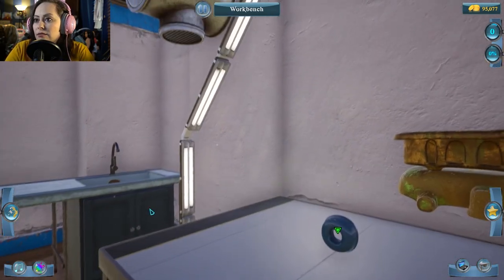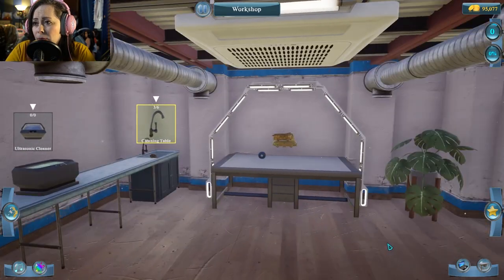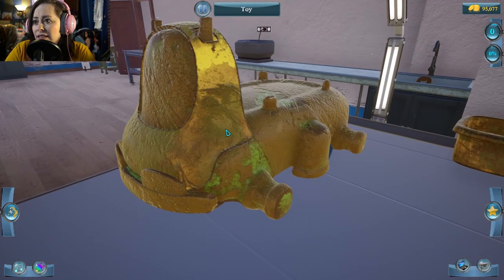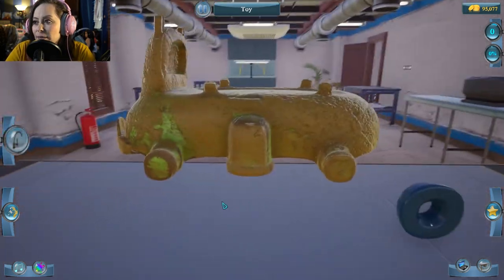So does that mean we go back, go to the cleaner table, sink? Clean. Do I turn this on? Is that how that goes? No? Do I pull this? Do I do this? No. Okay. Wait, that says 3 out of 6. So that means that there's more that needs to go. Up. What? Really? Really? Did you stop that? This toy is a pain in my booty.